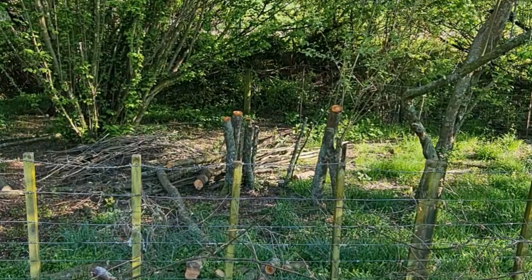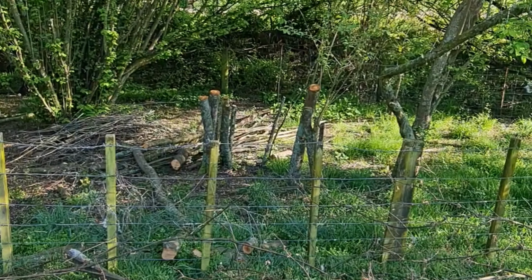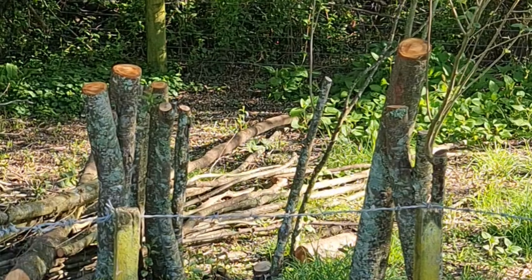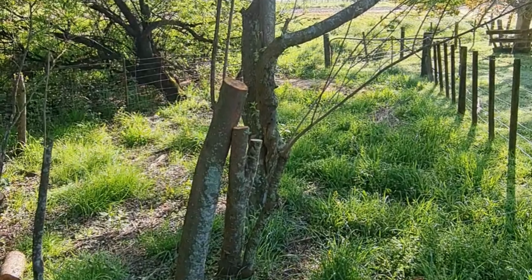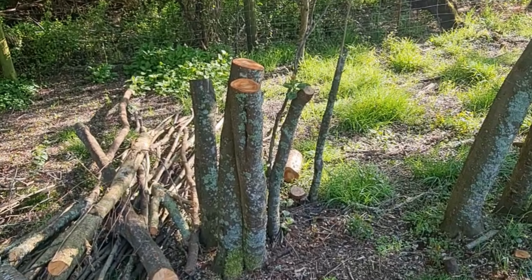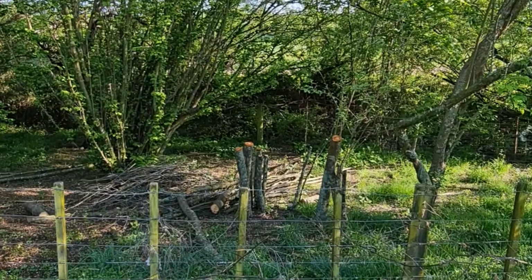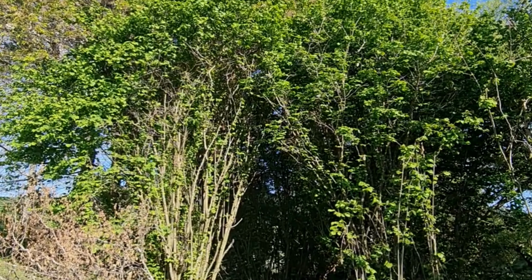And here is the other tree. Originally it had that sort of wide open look about it. The one I thought would be a good practice run. And overall, it has definitely opened up the canopy to those back trees. I mean, how could it not?